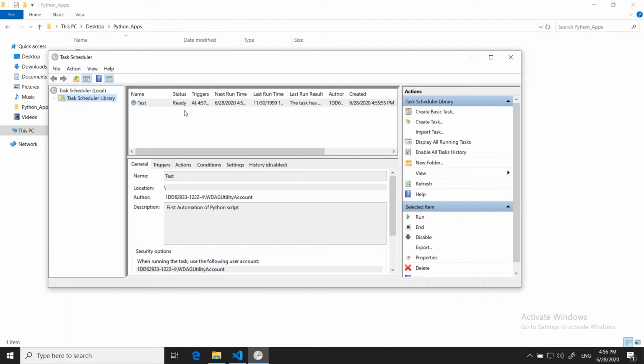Okay, so we're going to wait for 4:57, which is very soon, and then you will see it execute our program, which in this case is moving the mouse around the screen and printing it through the terminal.